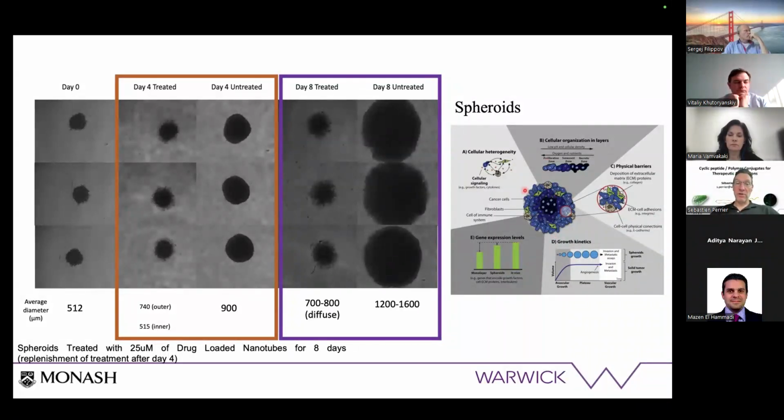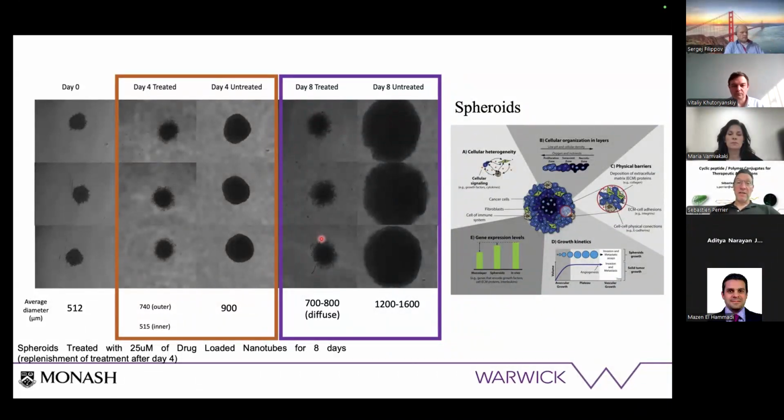By treating this with a compound, what you expect is that if you have no treatment, so if we look into here, for instance, you're going to see that your spheroid is going to start growing. So you're going from day zero, to day 4 to day 8, and you see that the cells are multiplying and your spheroid, so your artificial tumor, is growing. If you treat it with our system, what we find is that we're really just preventing the growth. And this is exactly what you want the system to do.